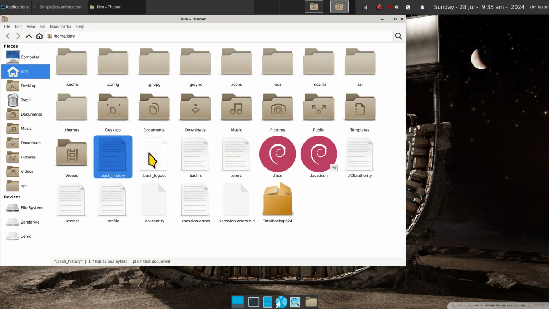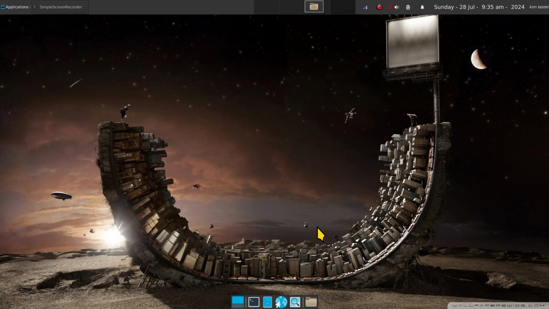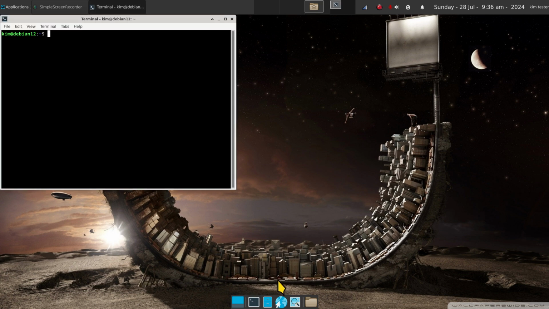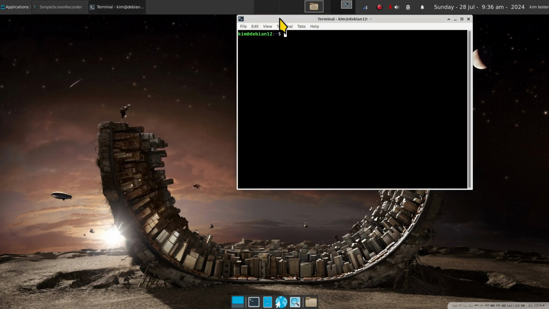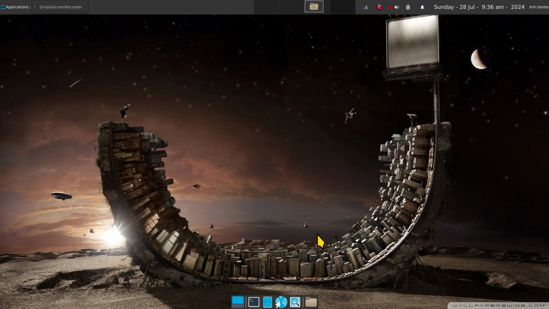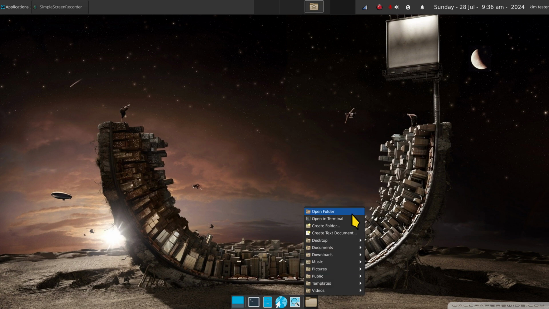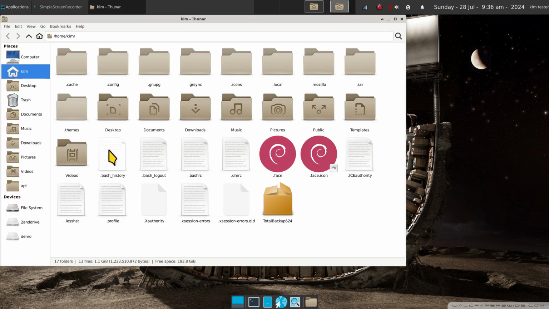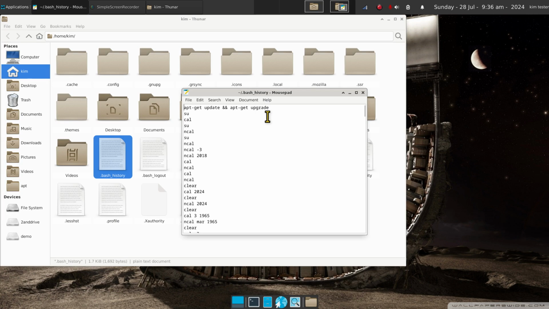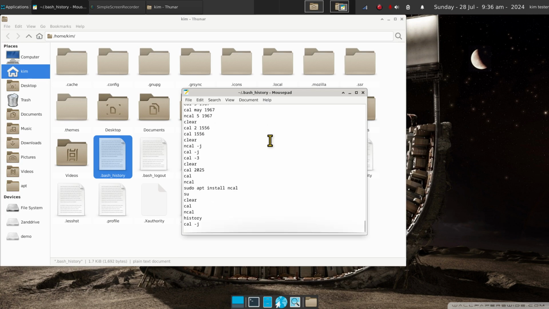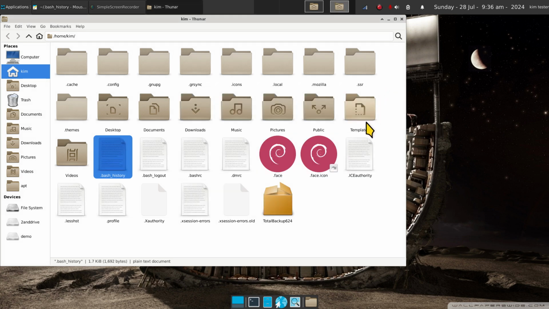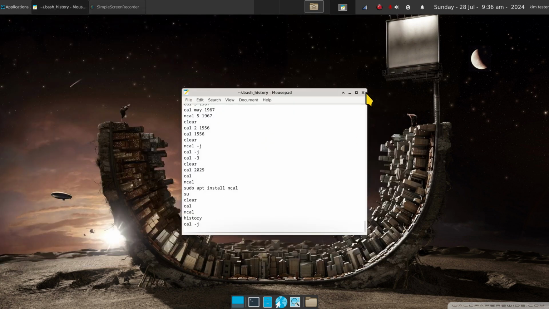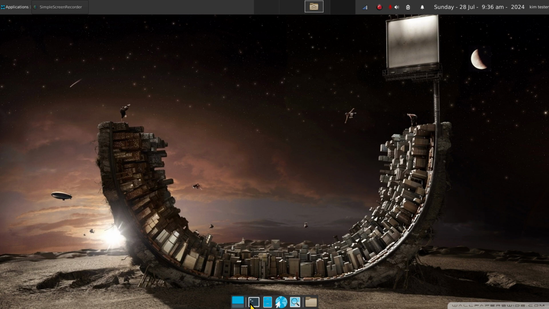Okay, so if you have that open, normally you don't want terminal open at the same time. Otherwise, you've got to reload because it's a live file. And actually, as soon as you put in a command, there's two of them. I didn't realize. Oh, yeah, I see that. I have the second one open. So let me first just open this real quick and let you see the last command because it's closed currently. The last command is cal -j. Okay, I'm going to close that. Close that. And reopen that.